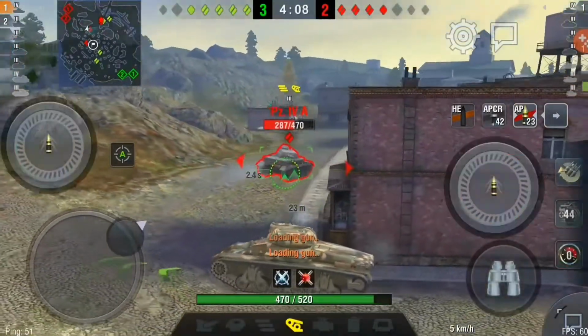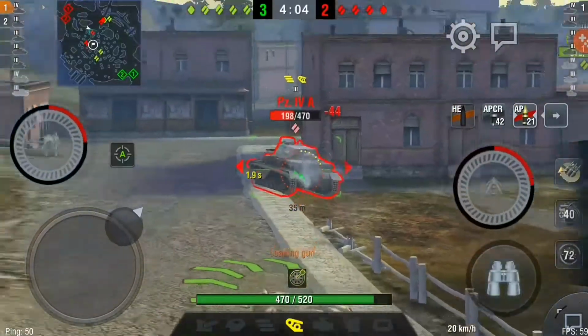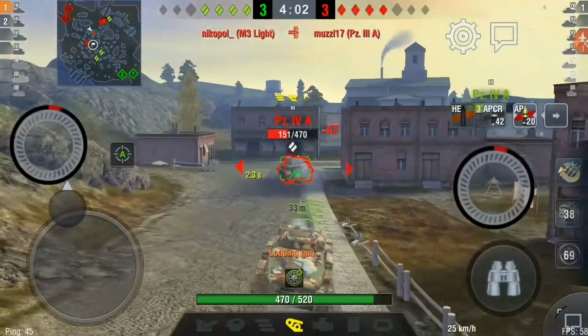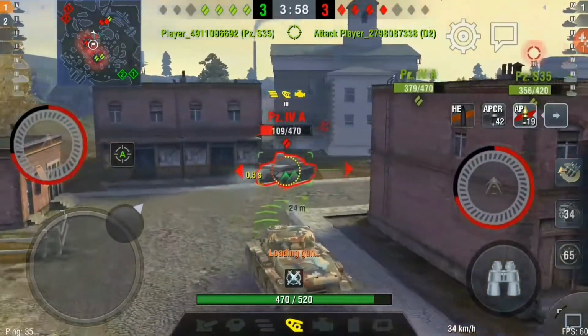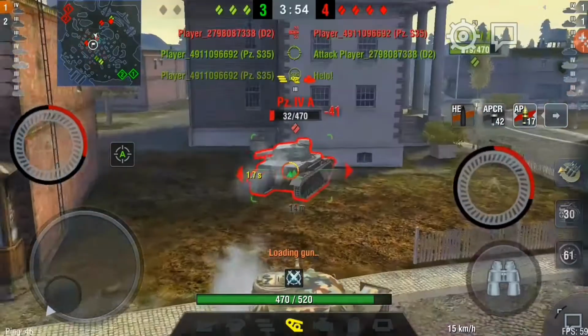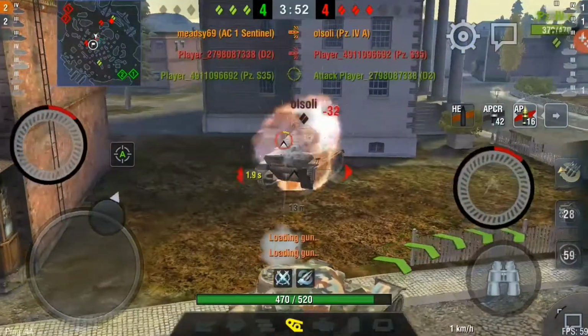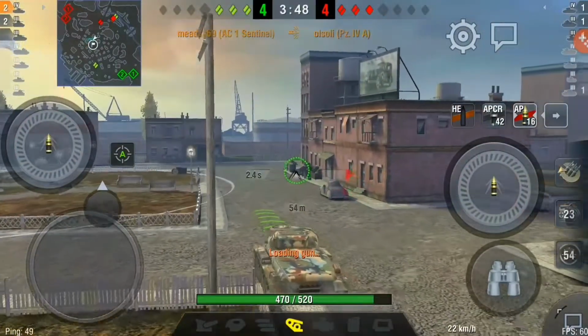Side angle him, and he's just running away. So I want to take him out as quick as possible before he runs away, because he is a nippy tank. And again, I don't even think he shot me, so I don't know what he's doing. But I do take him out. But we've now got 3 tanks each.